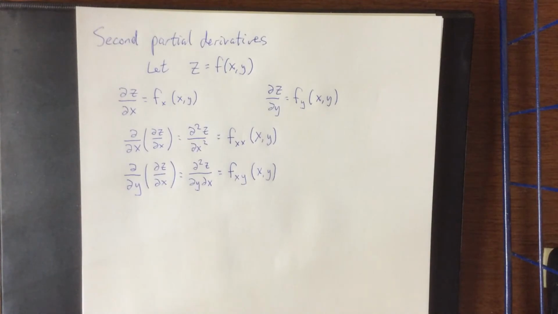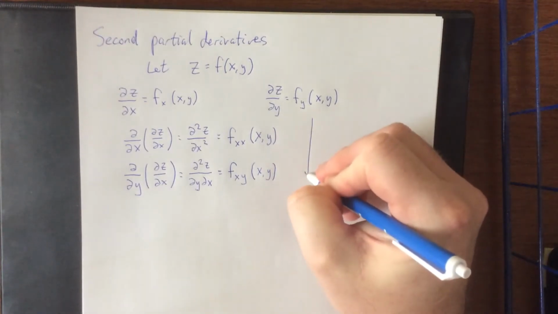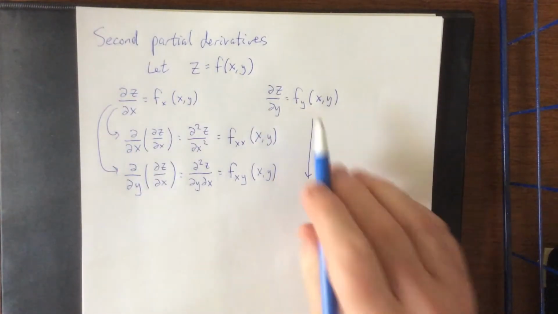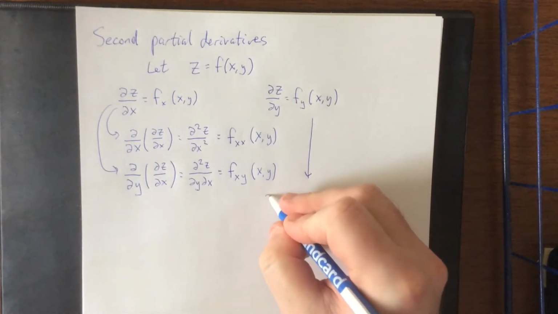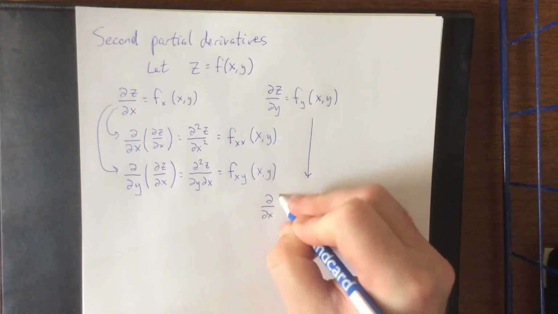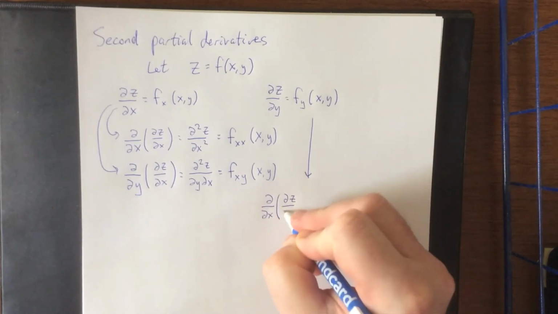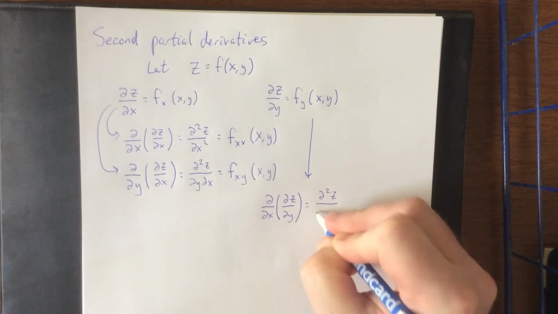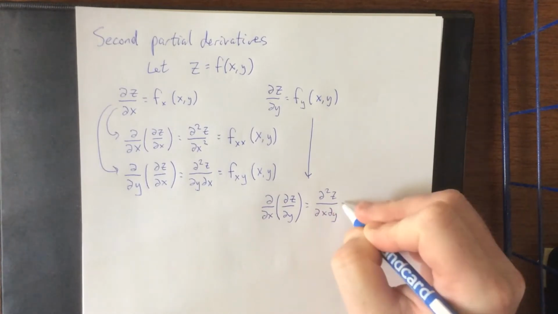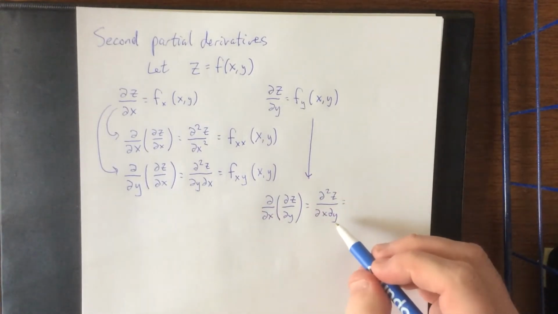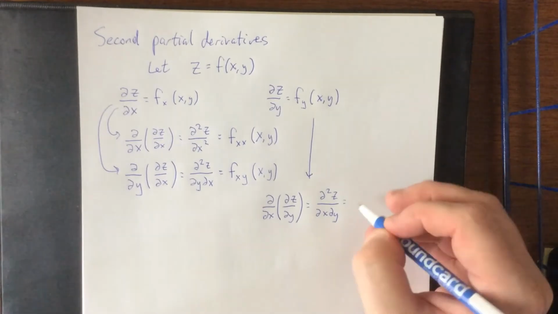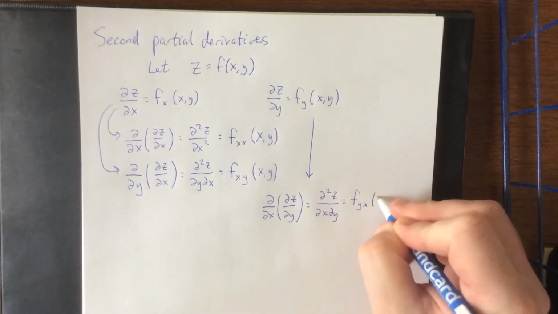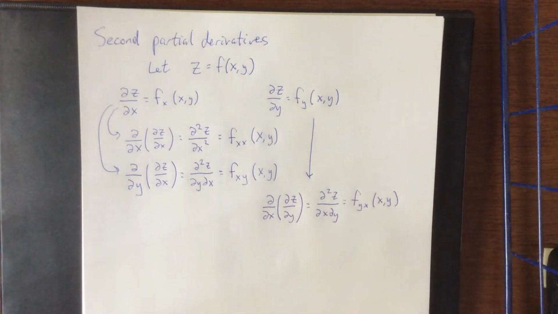This is why many students prefer the following notation: differentiate with respect to x, then with respect to y. No problem. Now, as far as this one is concerned, if we start with the partial derivative with respect to y, we could differentiate that with respect to x. So d over dx of dz over dy, and this would be d squared z over dx dy. Now again, this means differentiate first with respect to y, then with respect to x. In our other notation, that would just be a subscript y, then a subscript x.